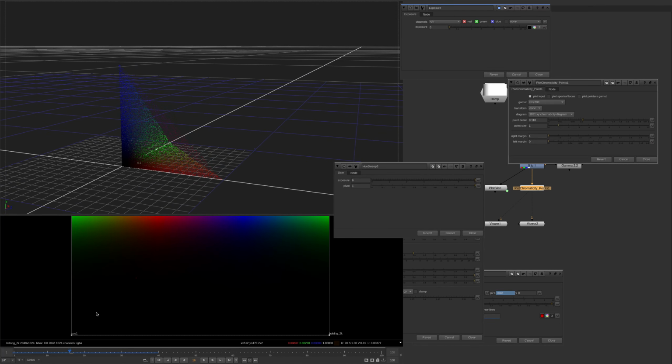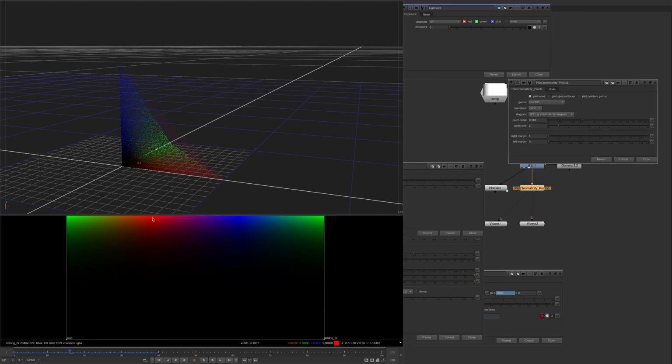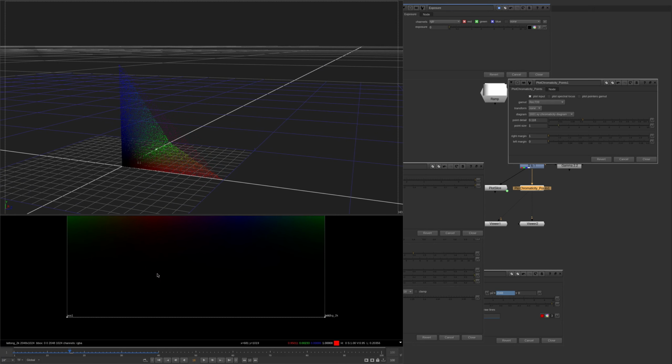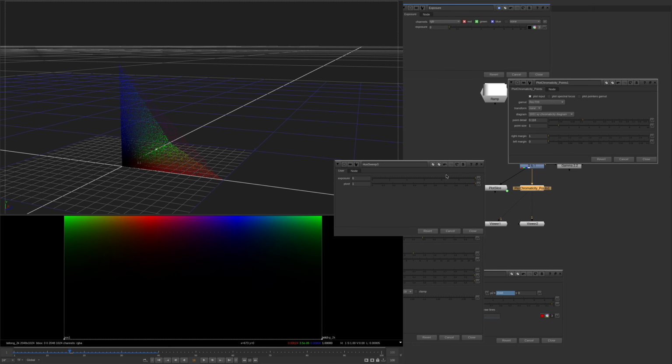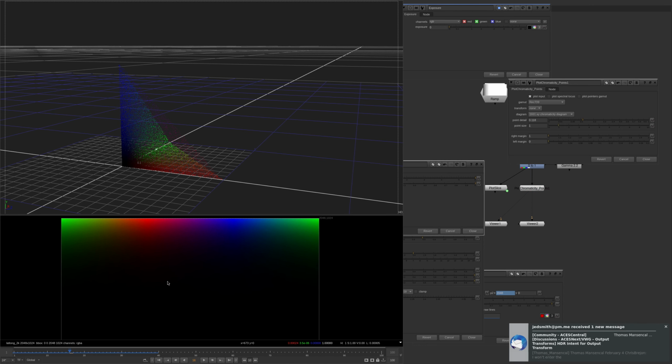So we have a ramp here that goes from 0 up to a value of 1 at the maximum. So red is around 1, and it goes down to 0, or a very small number, in this case 6 stops below 1.